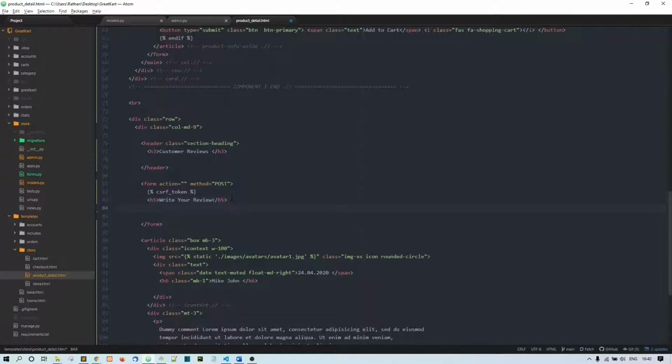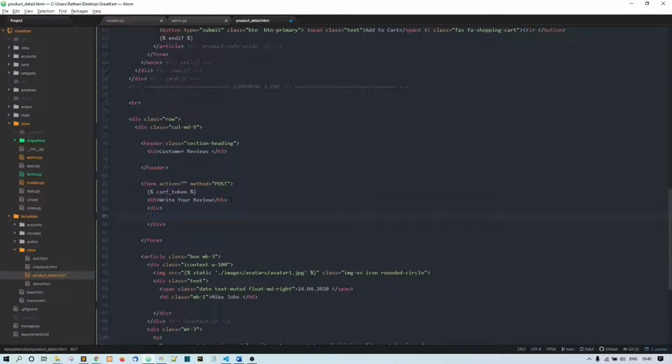After that I'll create a div. Inside this div, first of all we have to make the rating stars. Before that we will finish the subject input box and review text area.